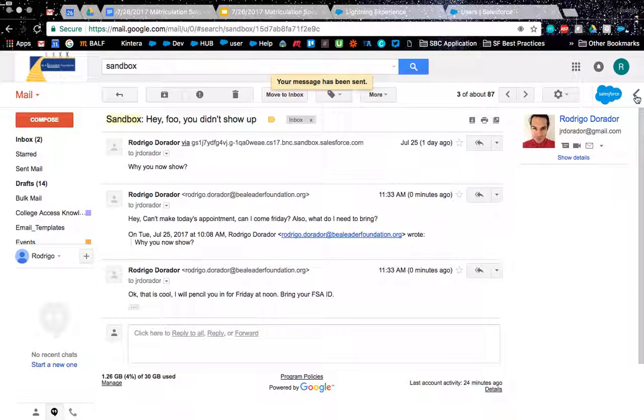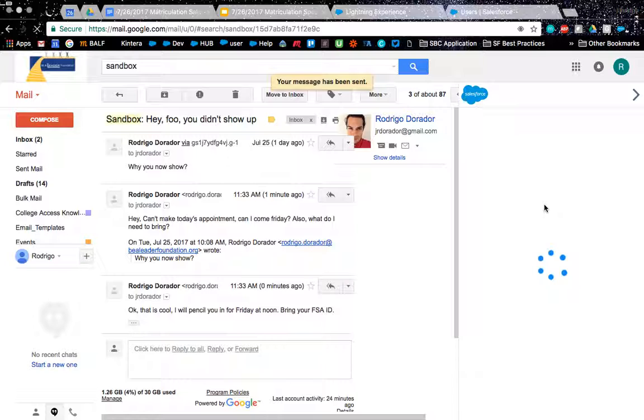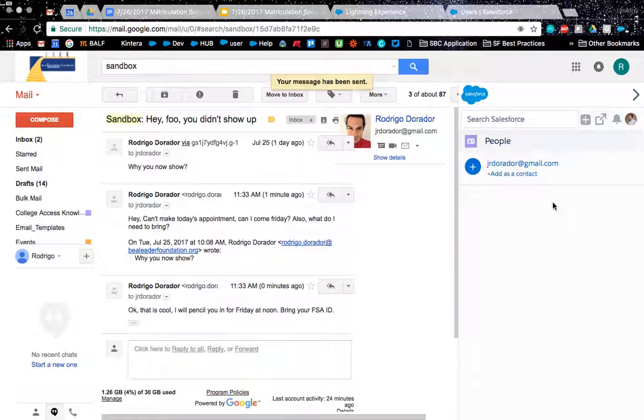The way you do that is you'd pull out this little thing that connects to Salesforce so that you can relate the email thread to your student's Salesforce account.